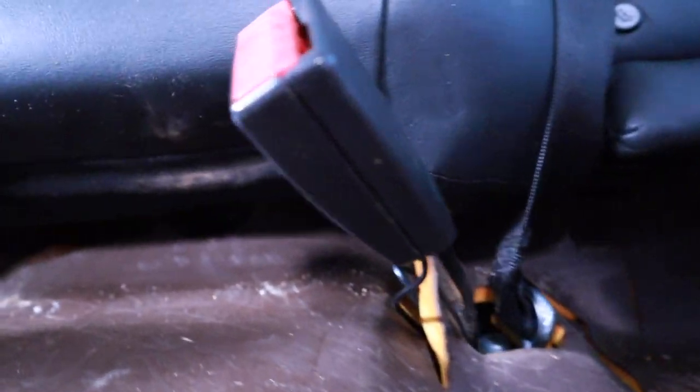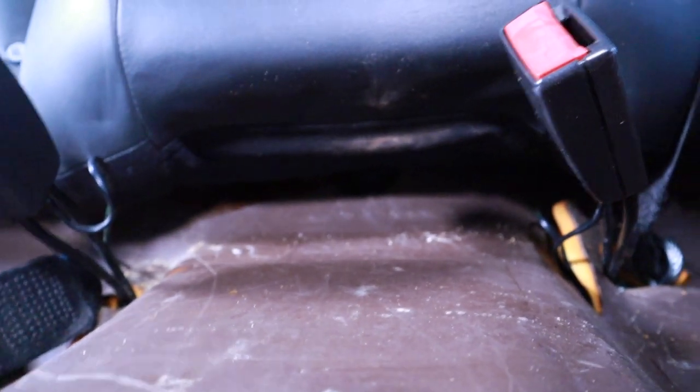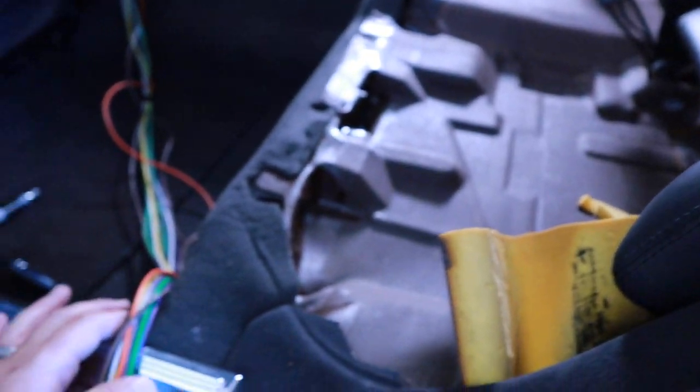I think the last one is somewhere in the middle, somewhere back there. I think there's another one. But yeah, you've got to take the back seats out to do this properly. I can see why this is such a huge task for people to tackle.